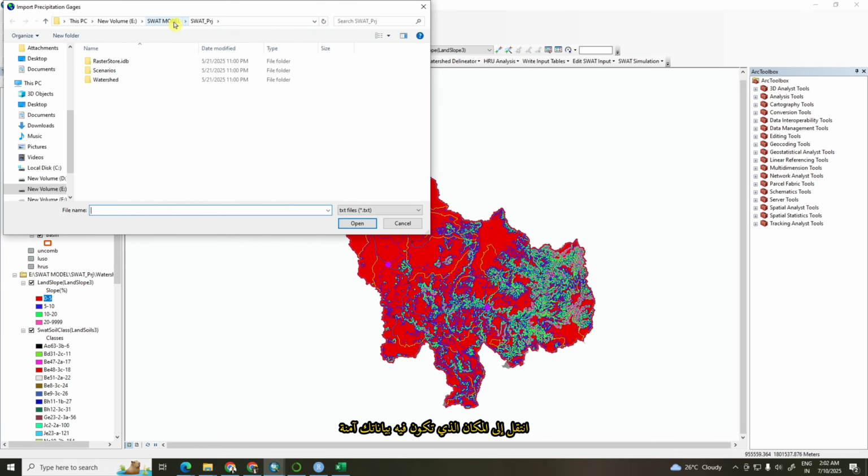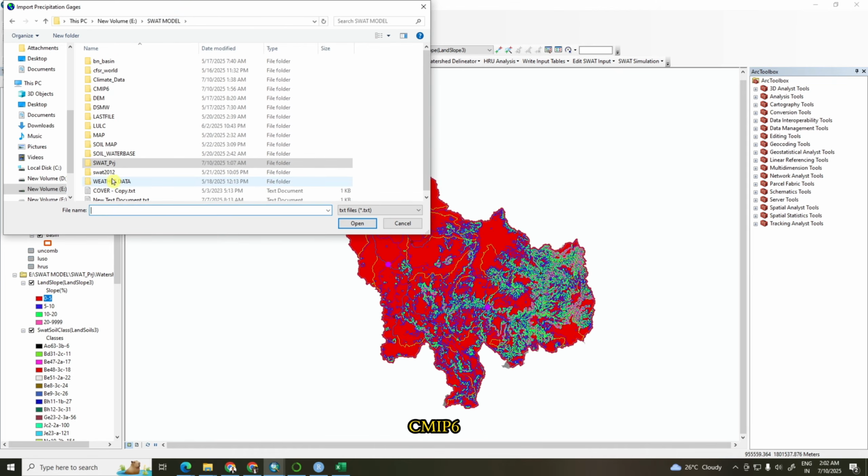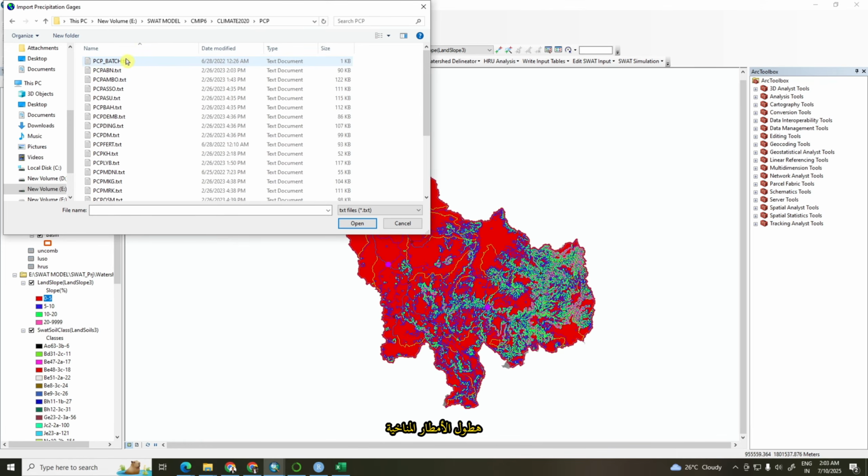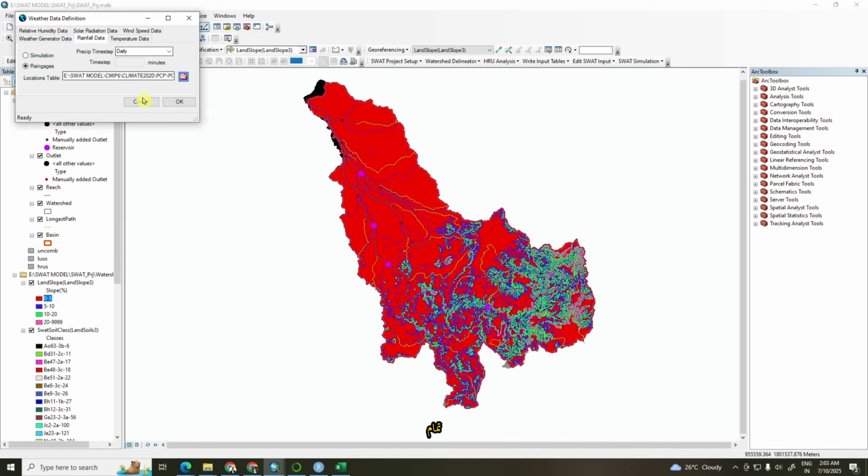Go to where your data are saved, CMIP6, climate, precipitation. Yes. Okay. Go to temperature, climate station.